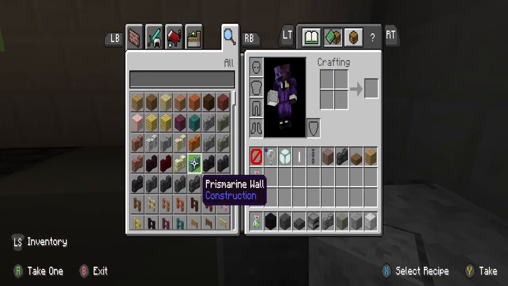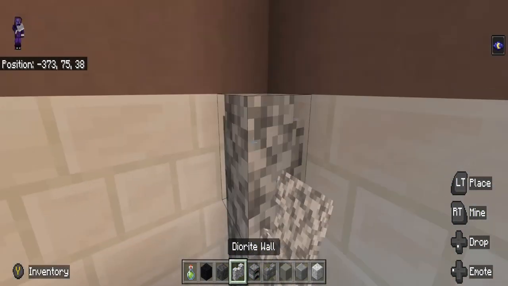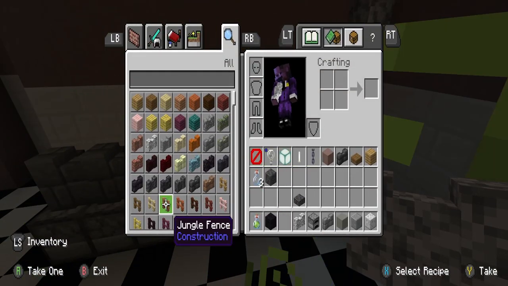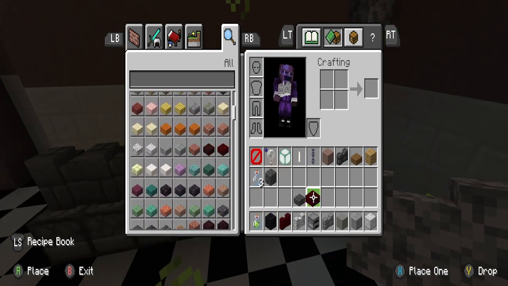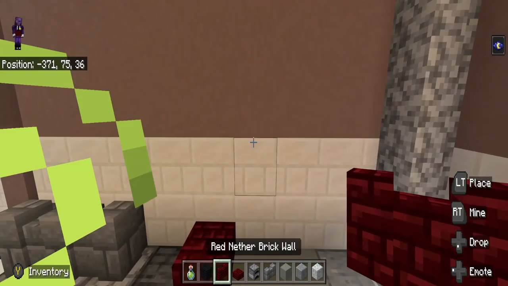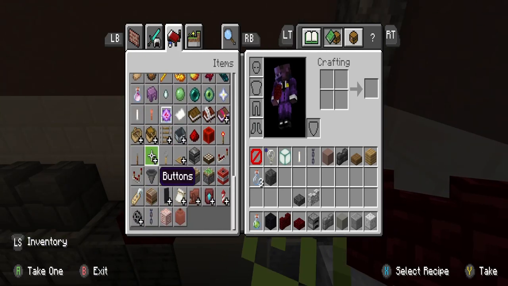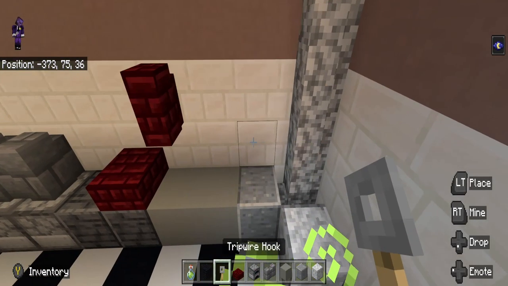Then what you're gonna do is grab your diorite wall and then place it in this little corner at the very top, just like this. And then what you're gonna do is grab your red nether brick walls and your red nether brick slabs, just like that. So we're gonna place a red nether brick slab right here, and then we're gonna place one right in the wall right here, and then your trap hook. Is that what it's called? Your tripwire hook. Okay, that's what you need. Your tripwire hook right about here.